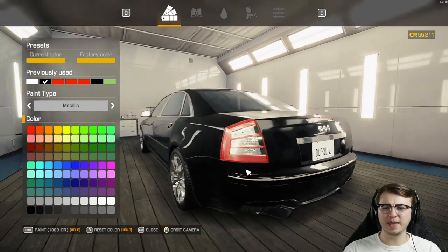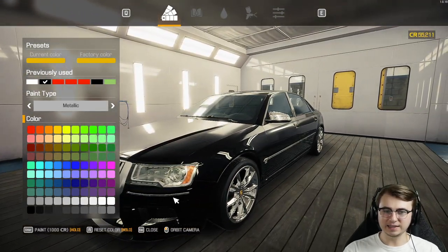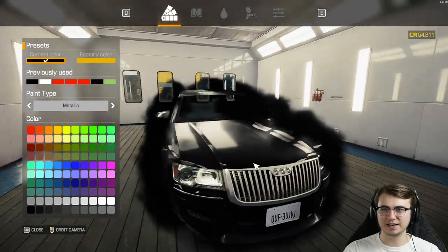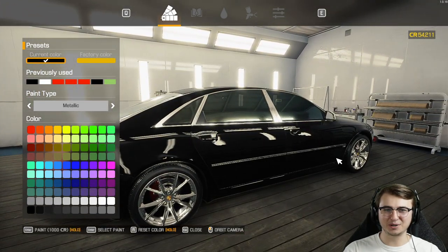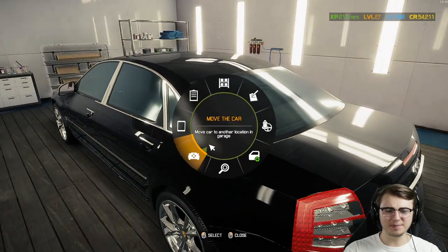I mean, chrome trim everywhere, dude. And especially with the wheels, I think this just works. Just absolutely knocked it out of the park. There we go. Oddly enough, it looks like now that we painted it, our tint is gone, which is kind of concerning. Maybe not.